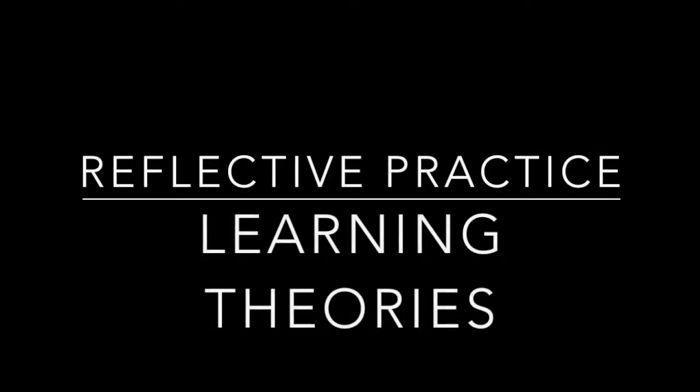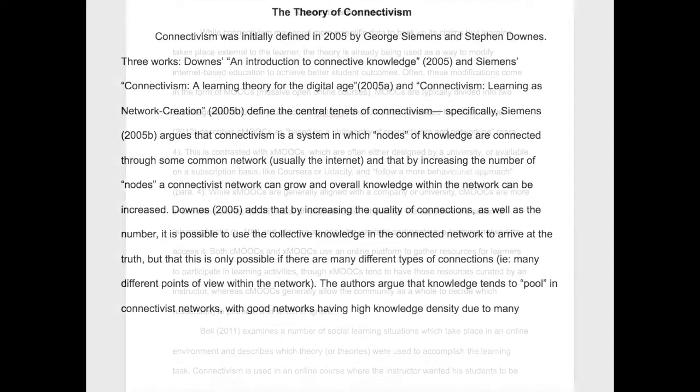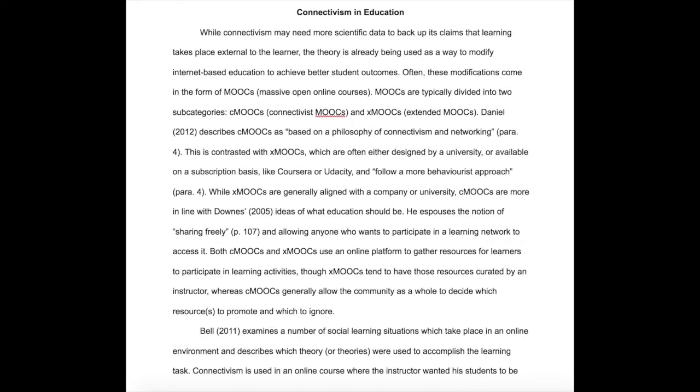Professional knowledge also requires reflection on practice and thinking critically about the beliefs that you hold about how we learn. One of the most interesting learning theories I came across during this program was called connectivism, and without getting too into the weeds, connectivism essentially argues that learning takes place via a series of nodes that learners connect to through some kind of interaction. To me, this theory makes a lot of sense in the age of the internet, when students are more connected to the wider world than ever before in human history.